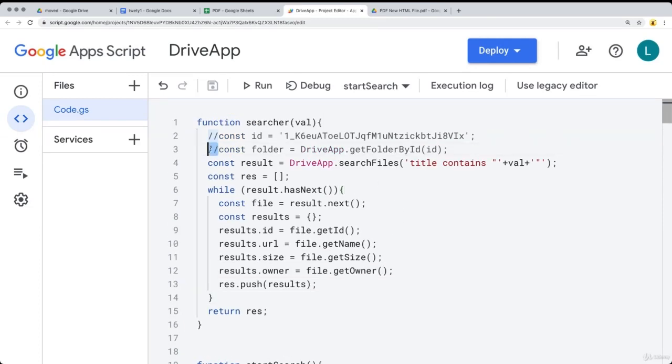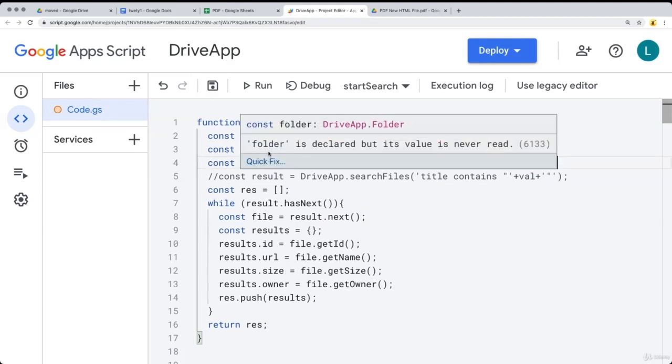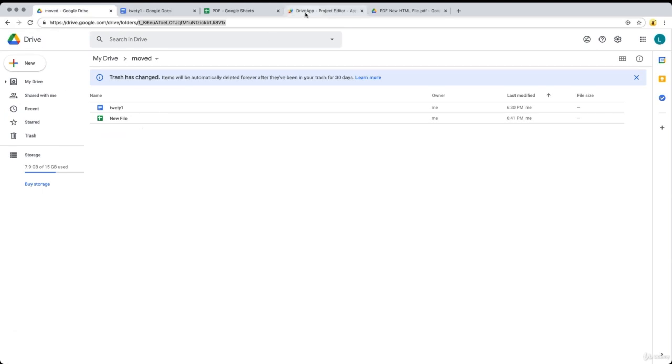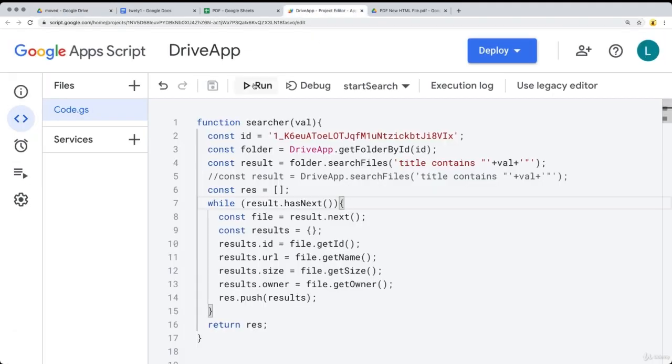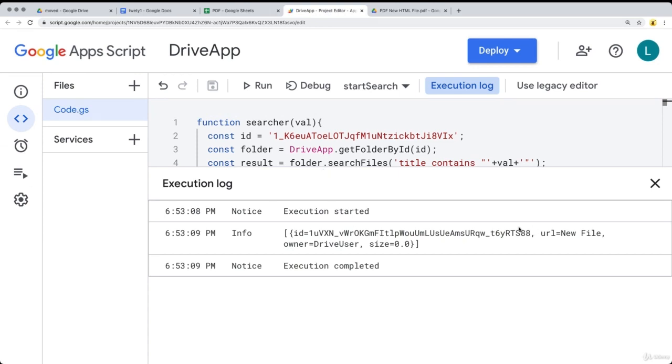And we can fine tune it to search within the folder. So let's update that value, and now it's going to search within a particular folder. So let's use the folder value and search the titles within the folder. And it should only have just the one result now that gets returned back. So there we've got the one result.